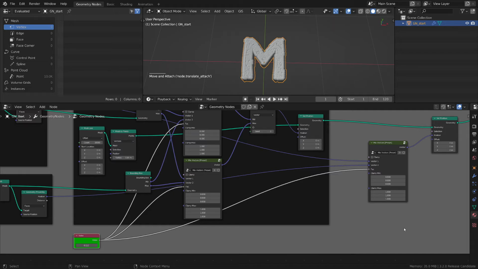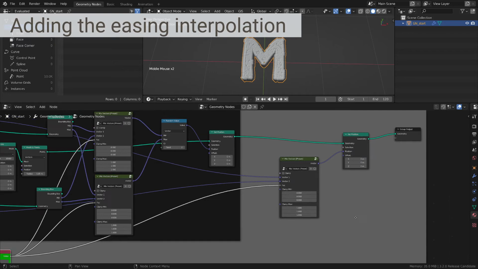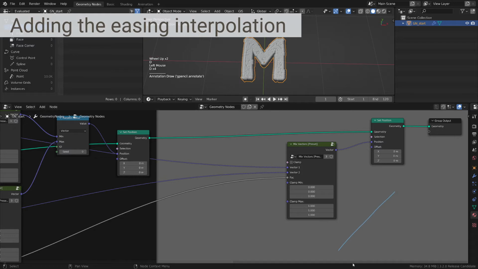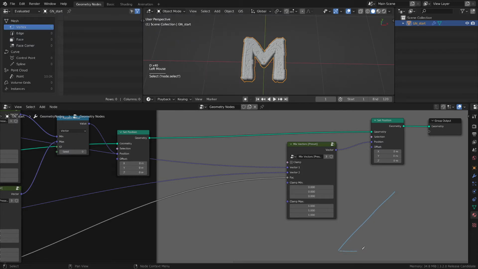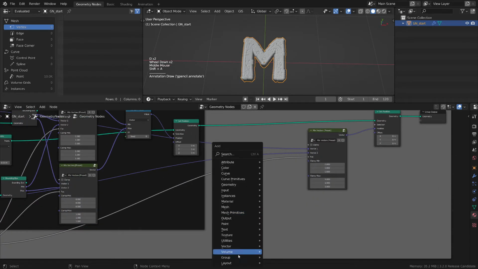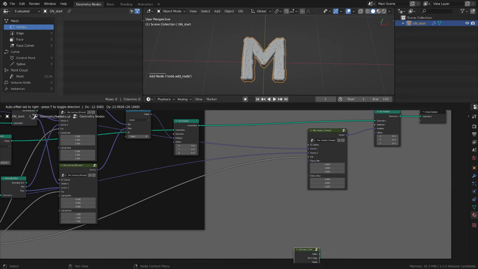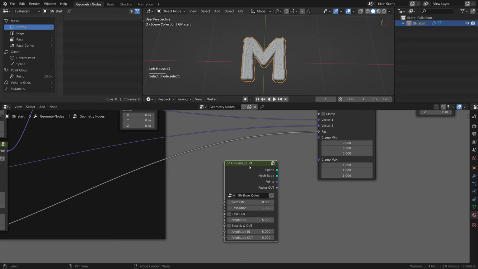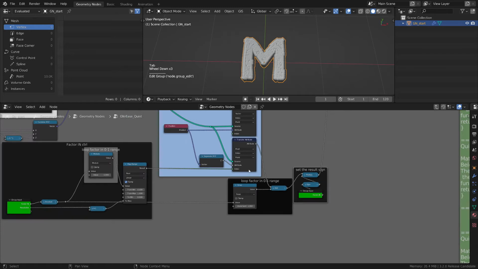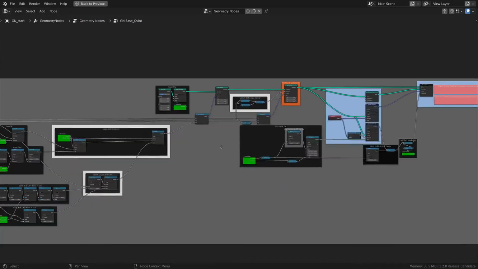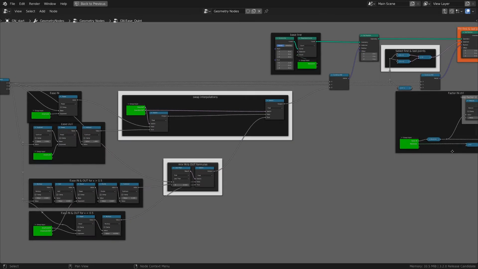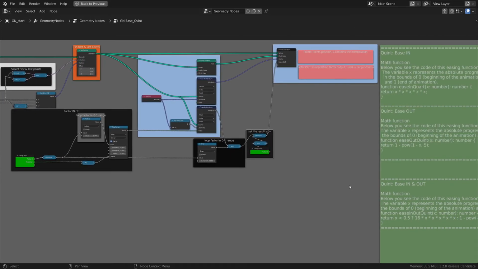The next thing that I want to show you is how you can add the easing interpolation. Because right now we have a linear interpolation, something like this, but we want to use something like this or whatever. So for that, let's add this node. And again, I'm going to put a link for it to see how it was built. But if you don't want to go to another video, this is how this interpolation was constructed. And I'm gonna show you the output as well.